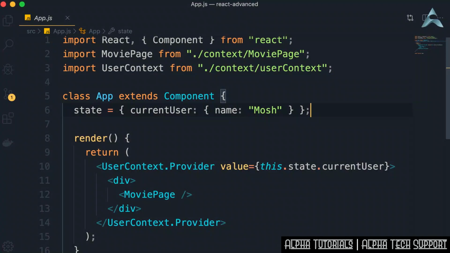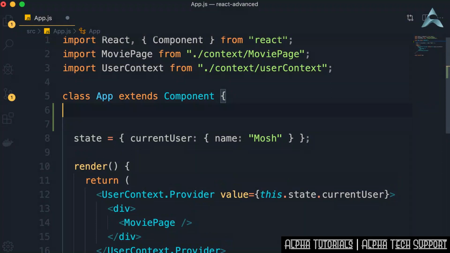Well, look at our app component. In this user context, we're providing this object, which is part of the state of the app component. Now I got a question for you. Forget about the context for a second. How can we update the state of a component higher in the component tree? We talked about this earlier in the course. So because we have the state here, we should also provide methods for updating the state here, and then pass those methods as props to our child components.